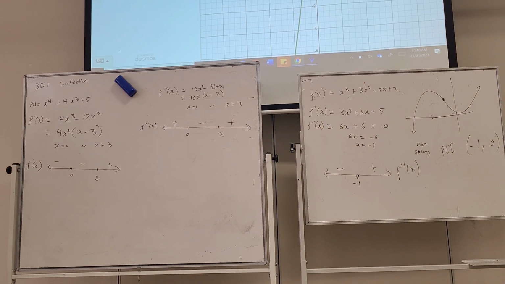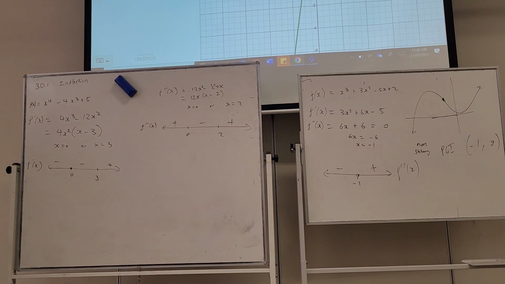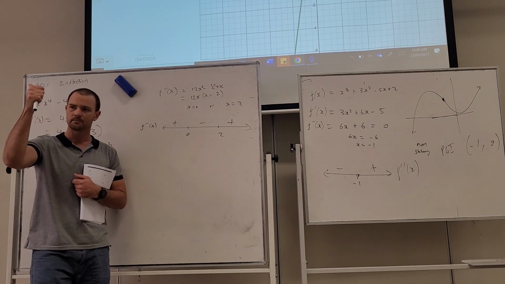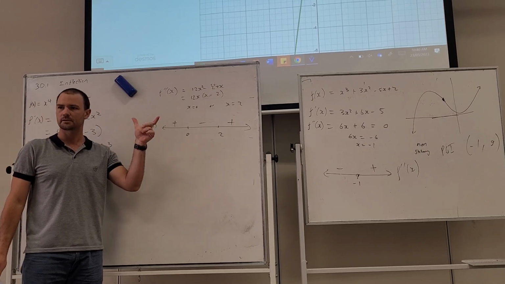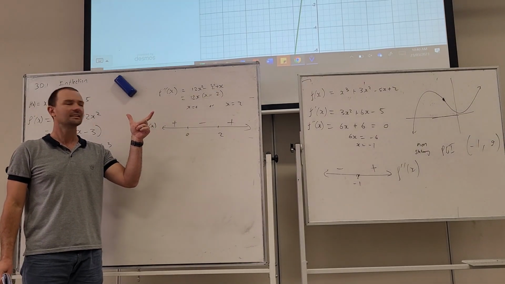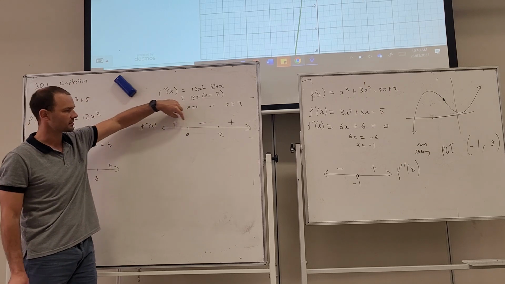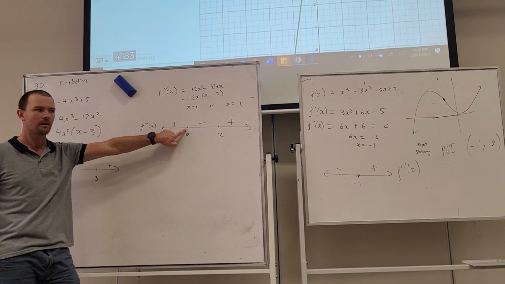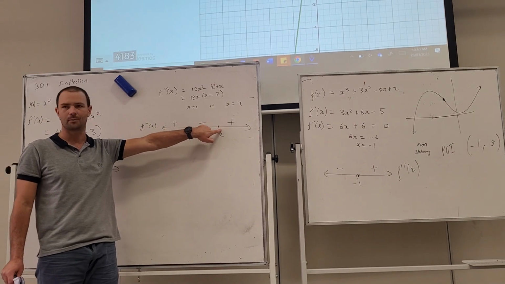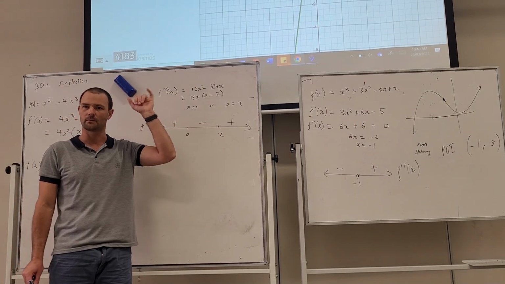Okay, so let's have a look at what this tells us. The sign diagram of the second derivative tells you a point of inflection occurs at the roots if the sign changes. So here, all this tells us is we have a point of inflection at 0 and we have a point of inflection at positive 2. It doesn't tell us the nature of those turning points.